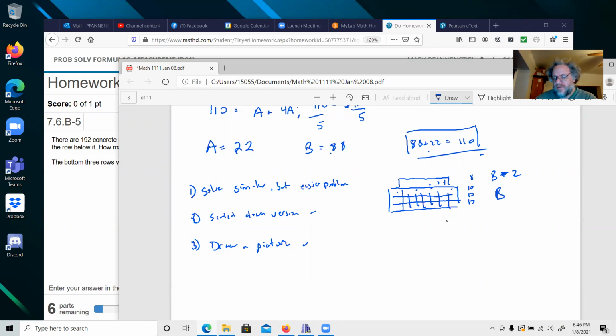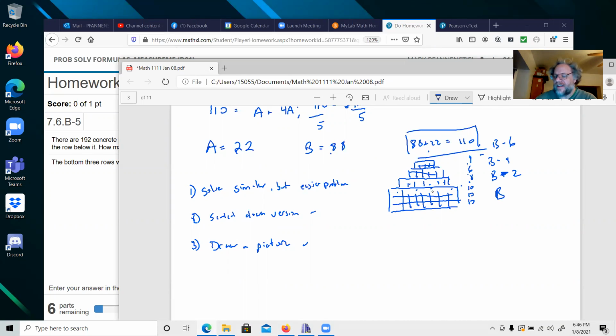Right. And that's one of those things, when I teach regular algebra class, we have a hard problem. We start off with a numerical model and just say, well, what if I plug some numbers in here and see if we can't make a pattern? That's all we're doing here. So the next one down, it has 2 fewer, so we have 6. This is going to be B minus 4. Next one down is going to be 4, and this is going to be B minus 6.